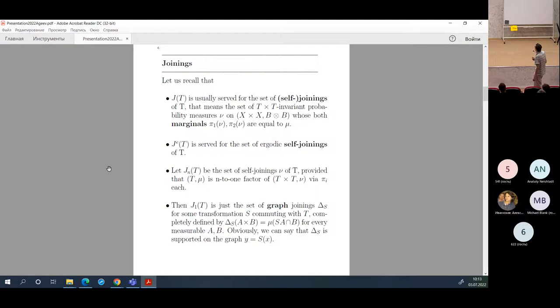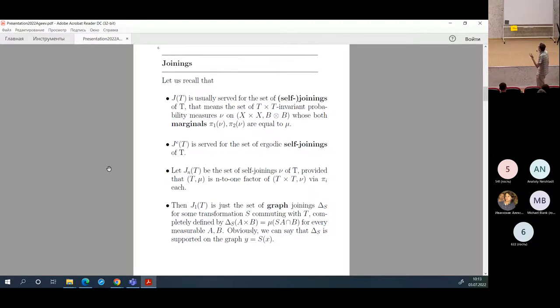Okay, and of course, there is nothing interesting for t cross t if we consider just the Cartesian product mu cross mu. It's a standard construction in a course of analysis for students. From this point of view, t cross t is just a standard dynamical system, nothing interesting, studied in classical work.